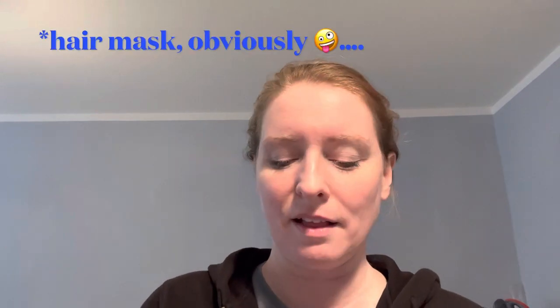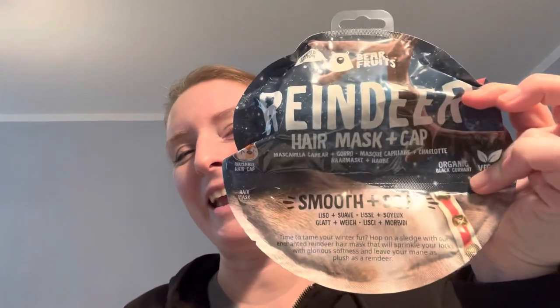So let's get cracking. When I washed my hair yesterday, I noticed that it has been getting quite dry. I don't know why - maybe because of the winter. So this morning I also thought I'd give a hair mask a go. I got another one from Bear Fruits - remember the unicorn one I had? I had the coconut one in my hand because I really like the scent of coconut, then I saw the mermaid one, but then I saw this and it's limited edition - the reindeer one.